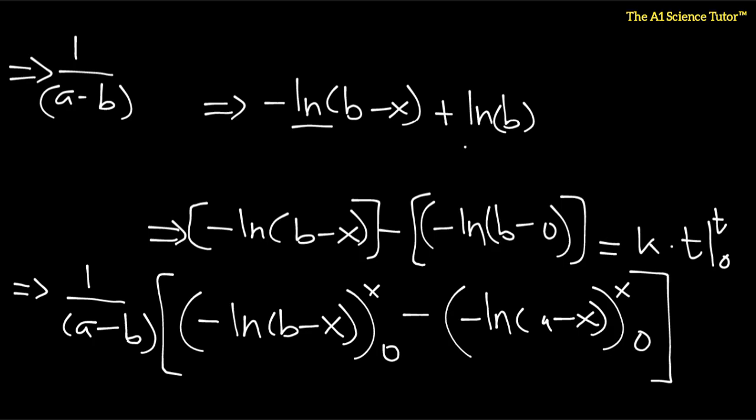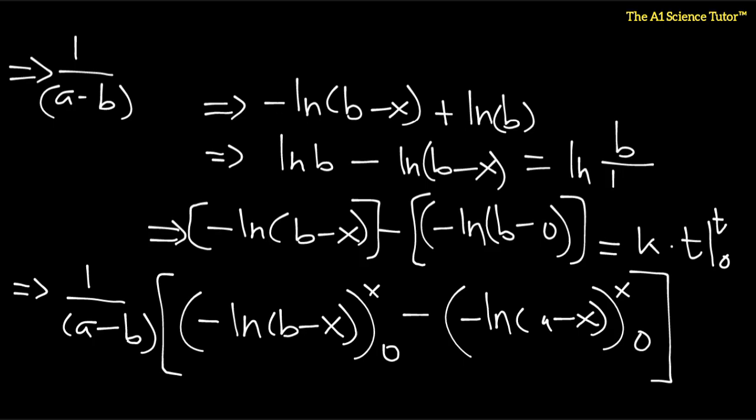Now if you have two logarithms added together, basically what that means is they would actually get multiplied, right? So this should be, this is not actually a multiplication because we have a negative here. So this is how it's going to be. This is going to be ln b, and this will be minus ln b minus x. So this is what we have. Now, if you had this, this will be changed to ln, and you have b divided by b minus x. So this is basically what you're going to have.